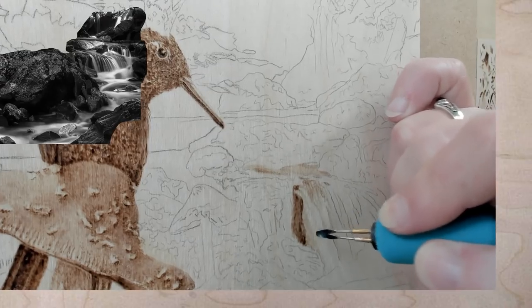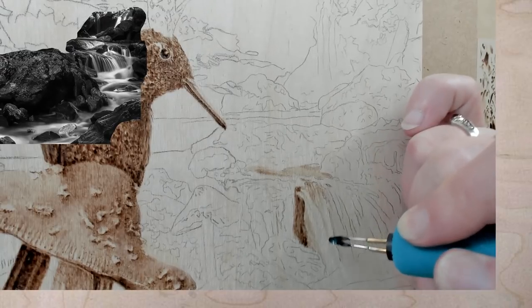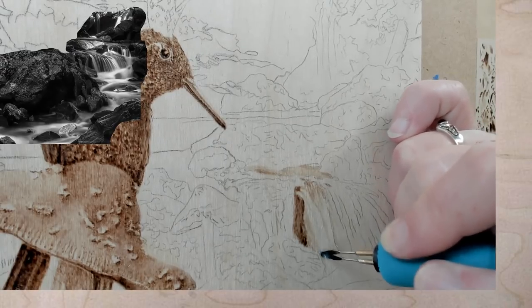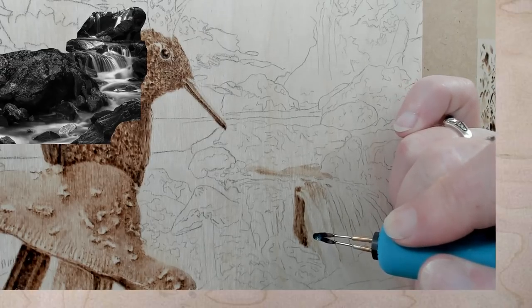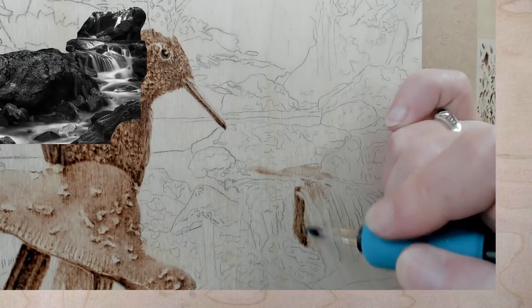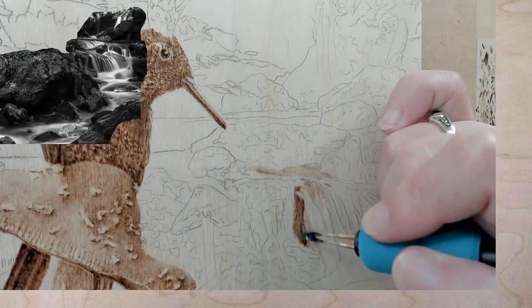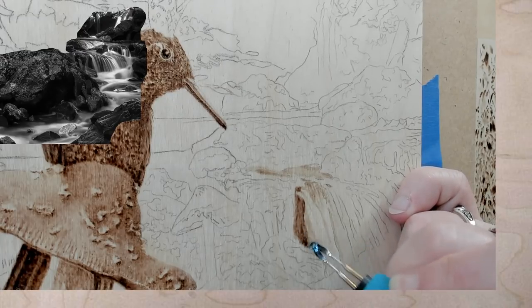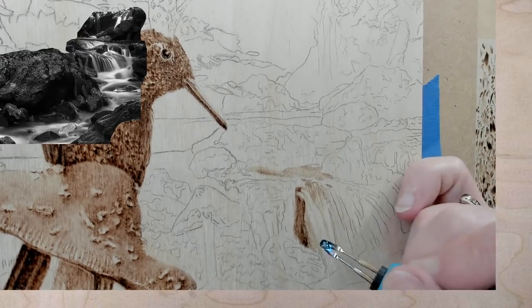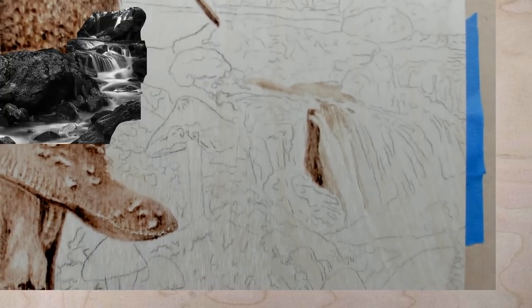Trying to make this soft. Let's see here. Now this is my first time doing this, so I'm learning as we go. I think I made that too dark. Let's see if I can blend it in there. Let's see. Does it need to zoom in a little bit? I think it's fine. But I just did it.